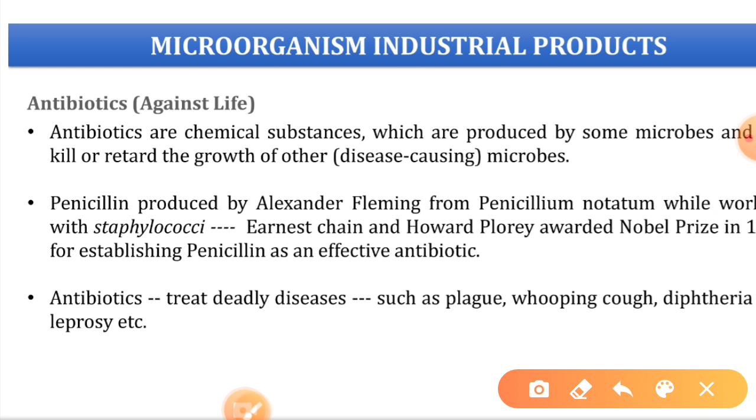Some diseases like plague, whooping cough, diphtheria and leprosy can always be cured with the help of such antibiotics. We talk about the plague in ancient times, before this corona. Plague was also such a pandemic disease in the ancient period. Just as the whole world is suffering with this corona disease, in the same way plague affected different countries in ancient times.